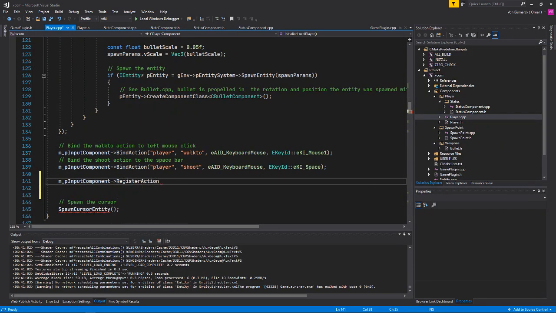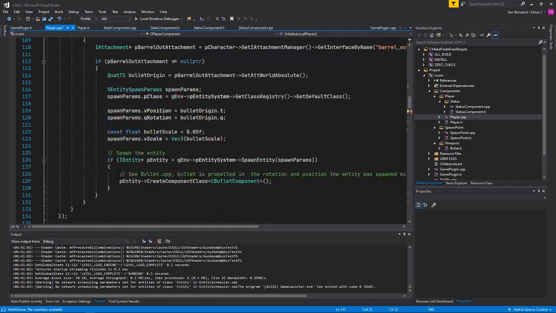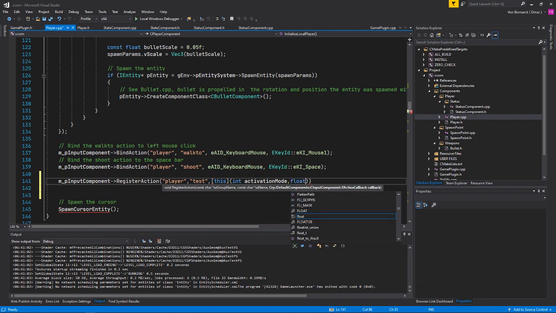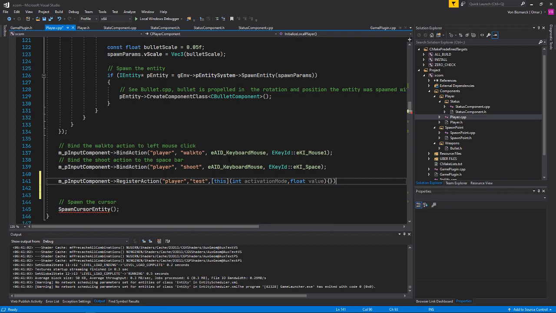Register action, and what this is group name, so player, name. We'll just call this test. Then it says cry default components call action callback. And if you notice, it's just this. So this, and then we're going to say int activation mode, and then float for the value, and then curly brackets, then end it with semicolon.